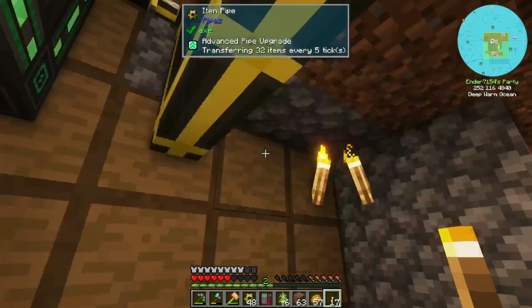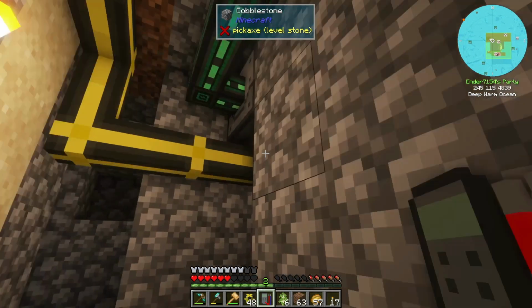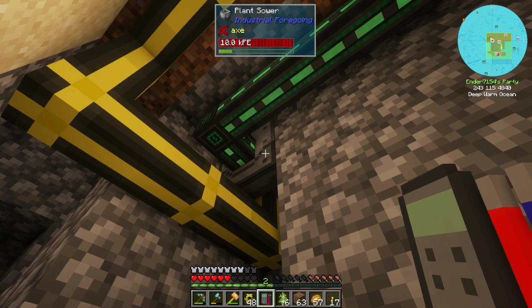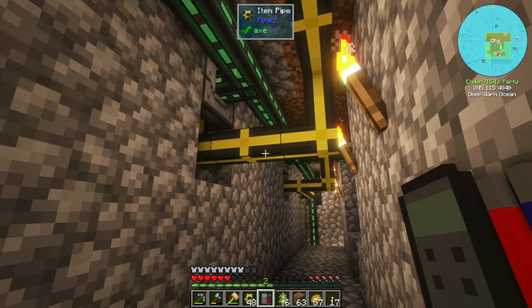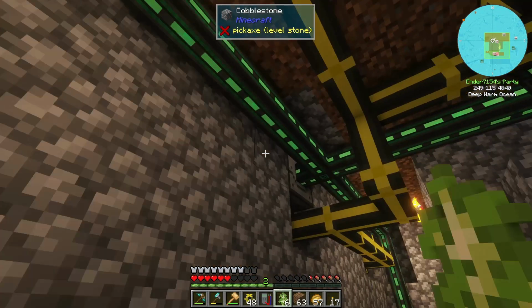And so one thing to note is that when you're using this destination filter tool, you have to make sure you're clicking on the side of the block where the pipe is connecting. When I was doing it at first, I was just clicking the block and I was clicking on the back. And so it was confused and it didn't see a filter on the bottom of that block. And so it was just putting in any saplings it wanted. It took me quite a while to figure out what I was doing wrong. But so each of these pipes is filtered.